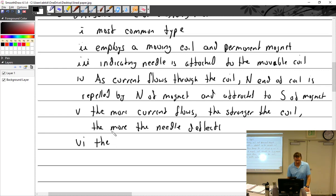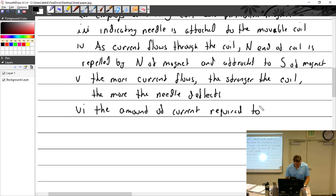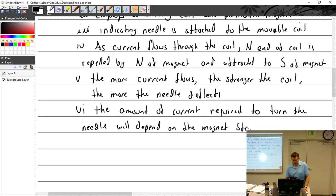So let's see, the amount of current required to turn the needle will depend on the magnet strength and number of turns in the coil.